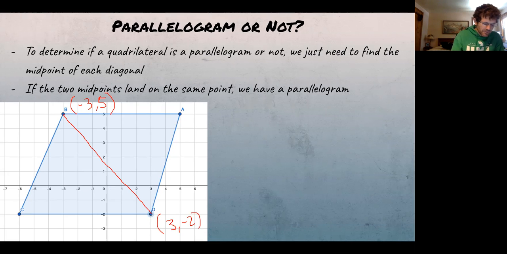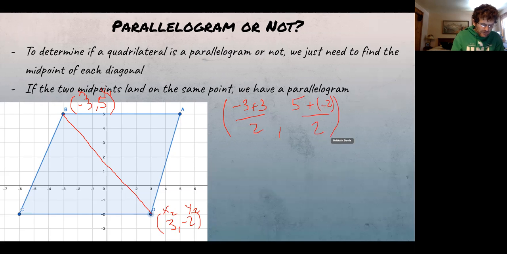So let me do the midpoint for the first diagonal. It's going to be -3 plus 3 divided by 2. That's from these 2 coordinates right here. I took the x's. If it helps you to actually label them, then you can label this as x sub 1, x sub 2. And then you have y sub 1, y sub 2. All right, so now for the next one, it's going to be 5 plus -2 divided by 3, or divided by 2, I'm sorry. It's always divided by 2. I just misspoke.